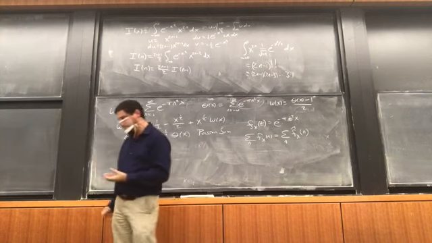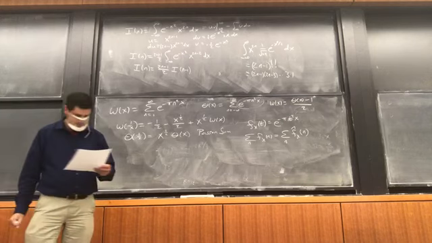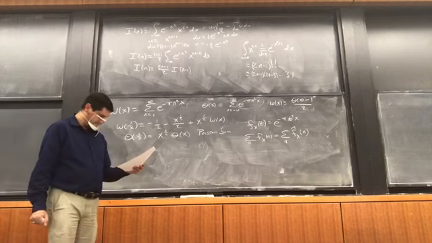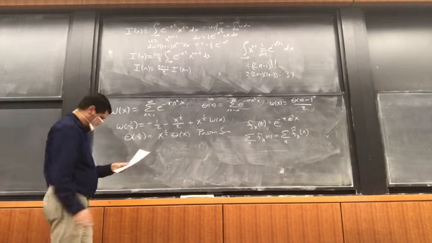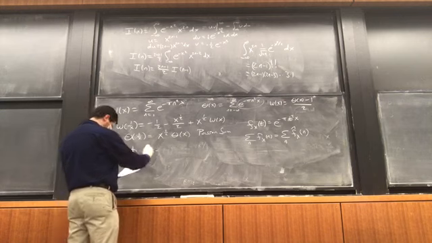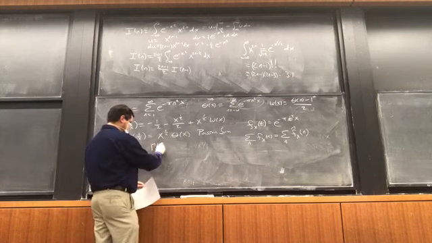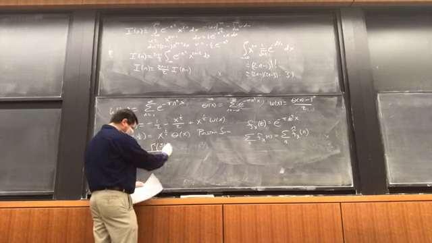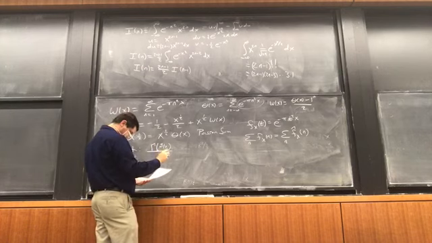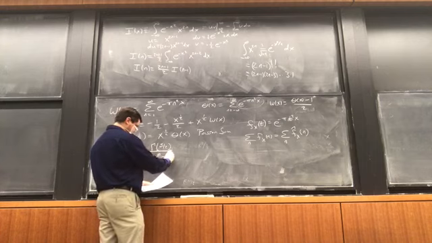How is this useful? Well, it all comes down to a very clever way of starting to write things down. And so we're going to start with the following. I am interested in looking at the gamma function of s over 2, and I want to divide this by n to the s and pi to the s halves.